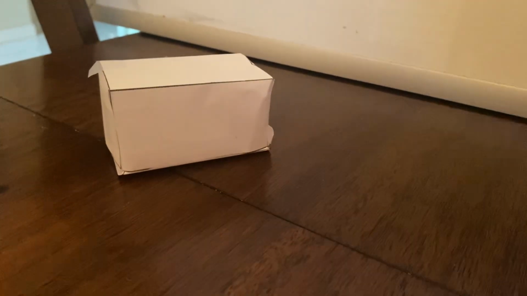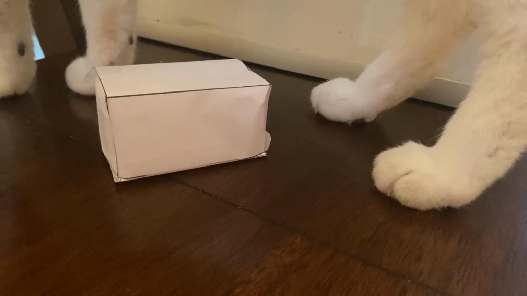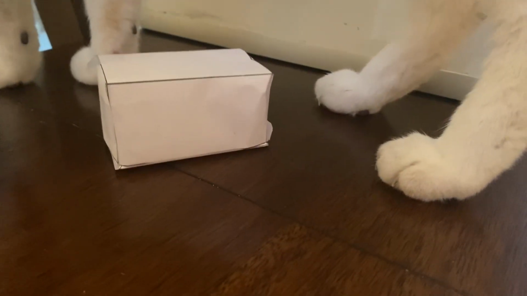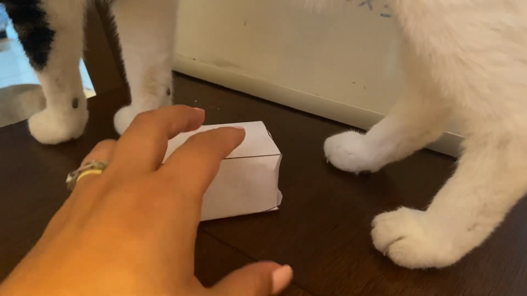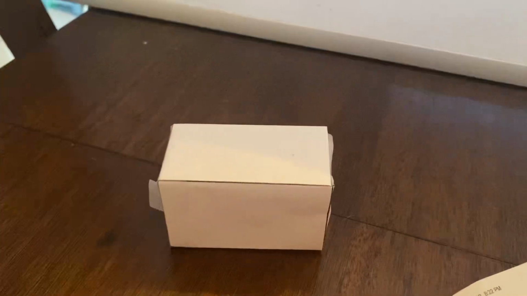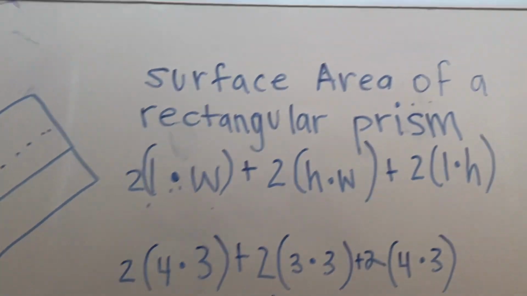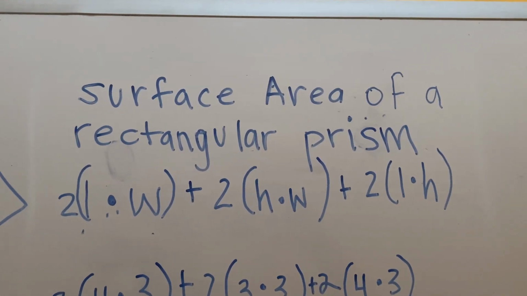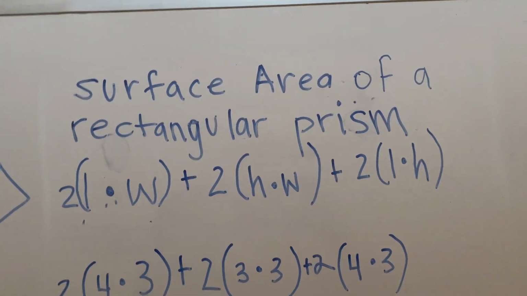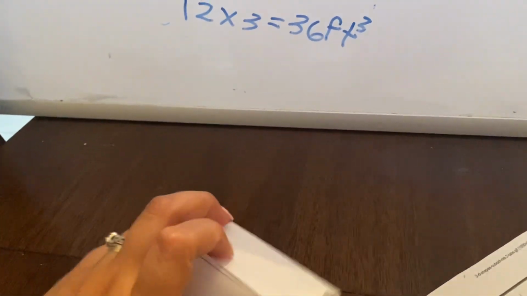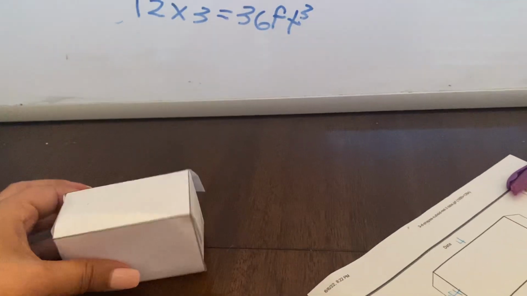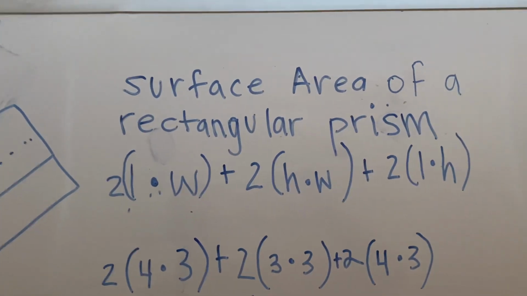So having a chest is great, but there are certain things that you want to know as a buyer, like how much paint do I need to cover this chest? And I will show you the formula and how to figure that out. So the formula we need is the surface area of a rectangular prism. This will tell us how much paint we will need to cover every surface of this chest. We want to make sure it's all colored evenly and nicely.